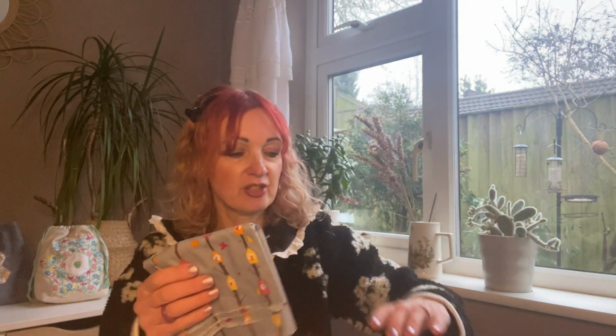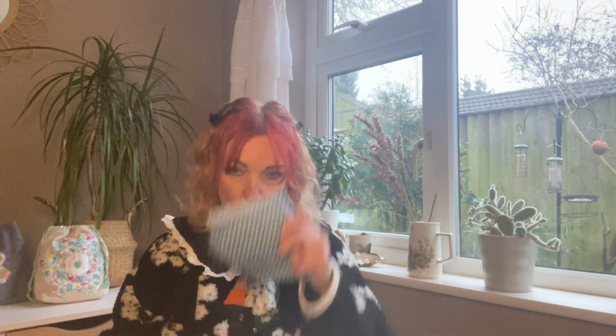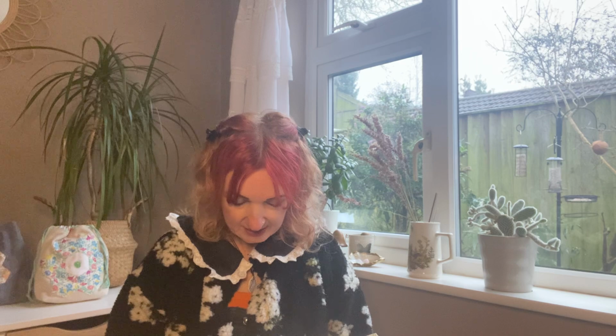So I'm excited to start it, but I'm thinking, what is it going to look like? Is it going to look dreadful? I don't know. I've got this, which actually goes really nice. This, doesn't it? The yellow. Well, I could go around the outside. I've got this one. More spots for the back. Just a little floral. So none of these are dreadful, but I don't know what they're all going to look like together. But one of the things I like doing is making things look nice.